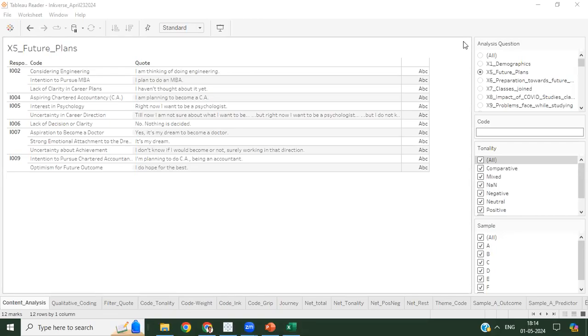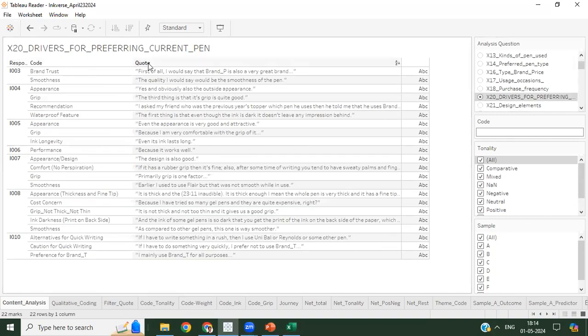You can analyze content analysis by each analysis question in Tableau. For example, here you have each respondent, and all the verbatims for these respondents have been coded. And this is only for the question on future product or future plans. For this product category, pen, you can navigate and understand what the drivers of future pen are, for example.